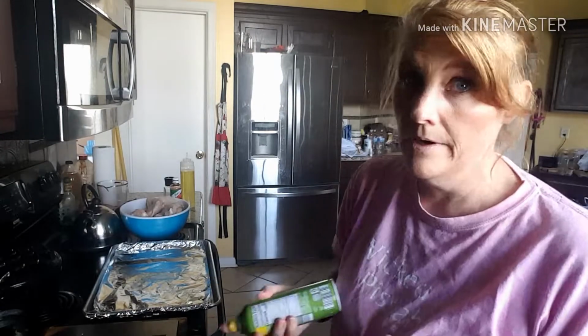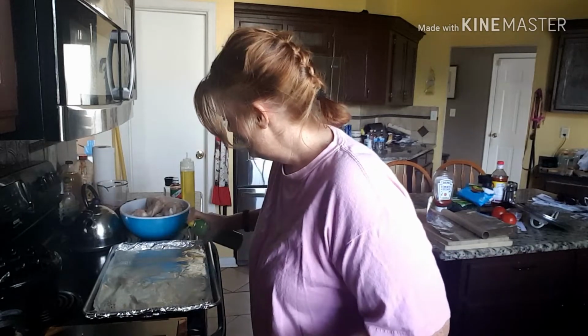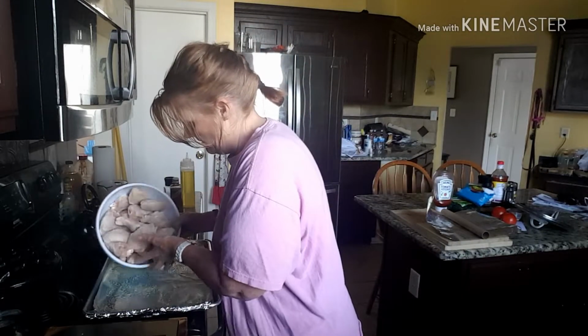I am going to spray this because I don't have the non-stick aluminum foil. So I picked this up at Aldi's. It's just the olive oil spray. Way cheaper than, you know, the name brand stuff. So I'm going to go ahead and spray this down real good. Now I can put the wings on it.